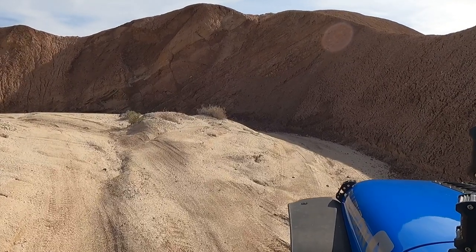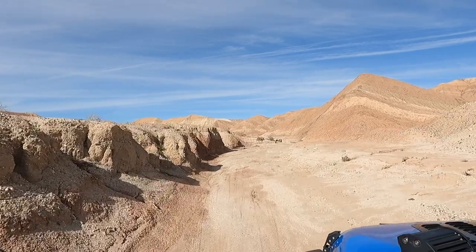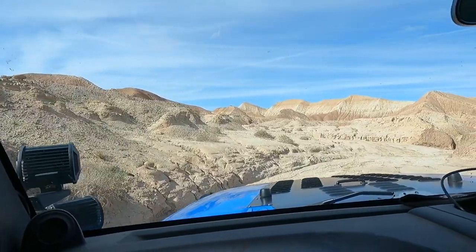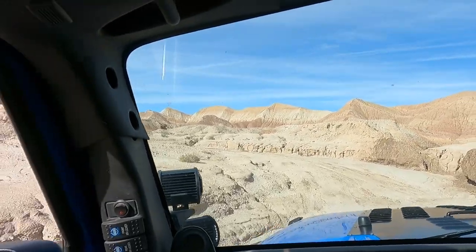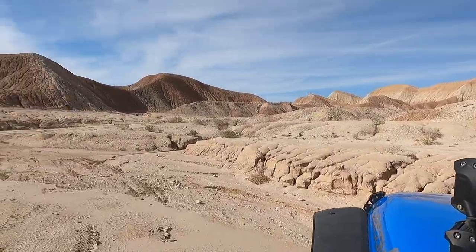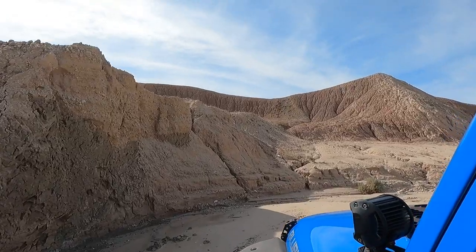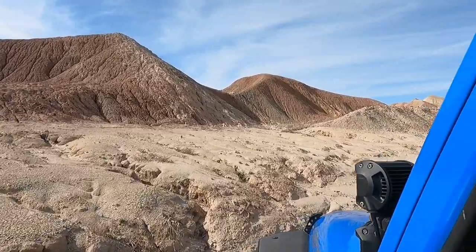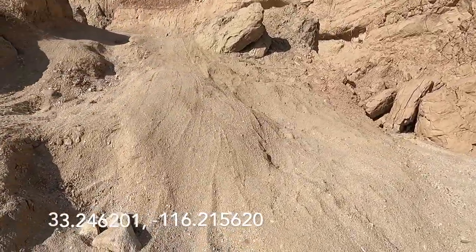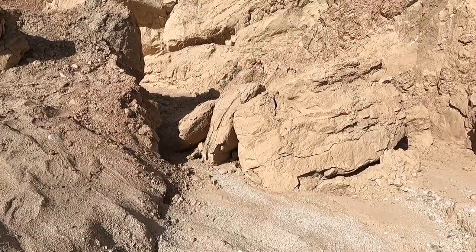Just about two miles in now. Definitely cool-looking scenery as you come through — the further in you get, the more dramatic the color contrasts become as you get closer to these formations. Still in two-wheel drive, no need for four-low or anything yet. We've reached our first actual obstacle. Looks like this has been here a while — these tracks look pretty established. A big ol' chunk came down blocking the wash. Even if this wasn't here, there's really not much room to get through.